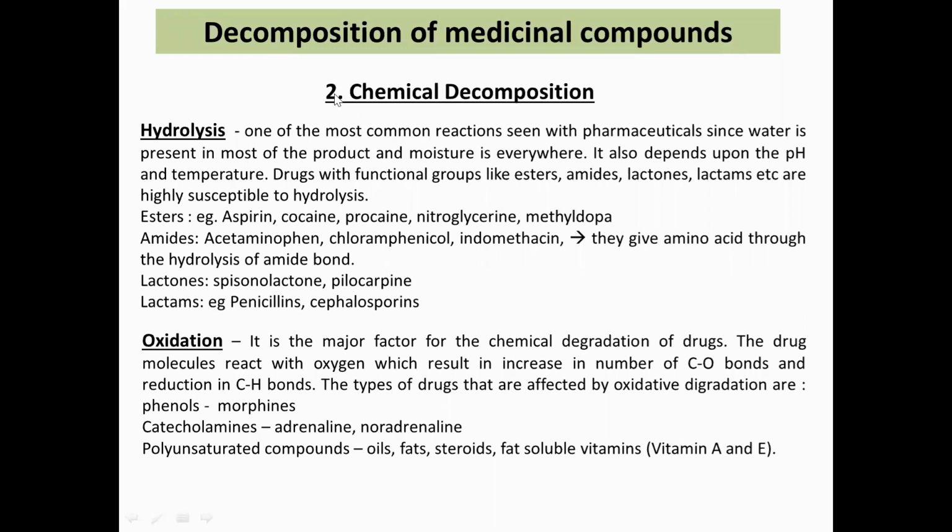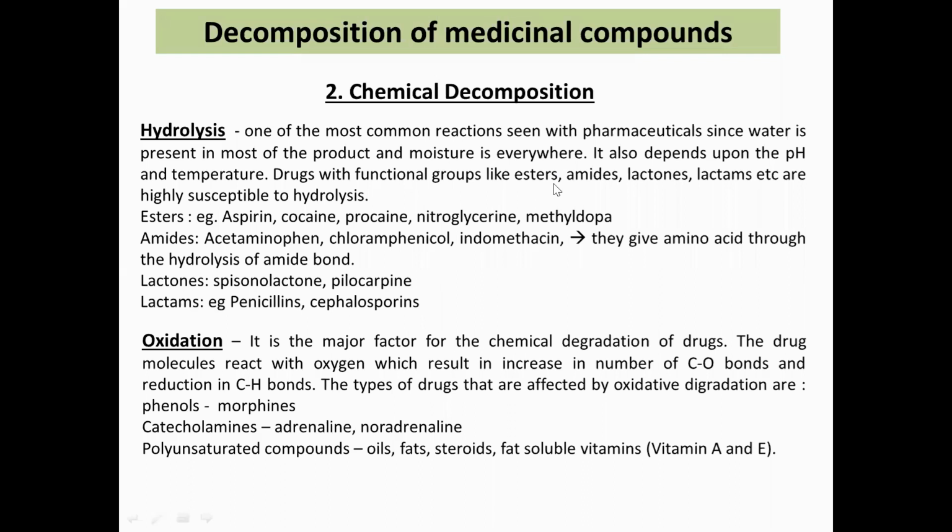What are the major chemical reactions that we study in chemical decomposition? The first one is hydrolysis. It is one of the most common reactions, and it is mainly due to the reaction with water, because water is available everywhere. It is available as moisture in air, so there is a very high chance of hydrolysis degradation in every formulation. Every type of formulation has a high chance of degradation through hydrolysis.